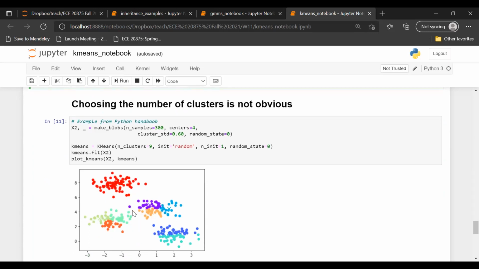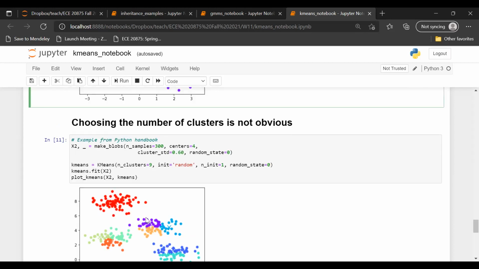And here, if I don't have an understanding of the data, I don't know how to choose the number of clusters. If I say k equal to 9, you will end up with something like this, right? Of course, for this simple case, we can use the philosophy behind the elbow point to say this is not a good solution.